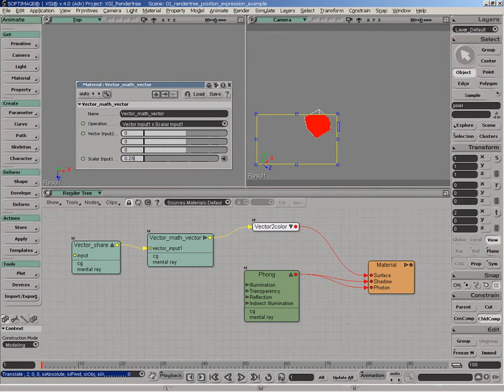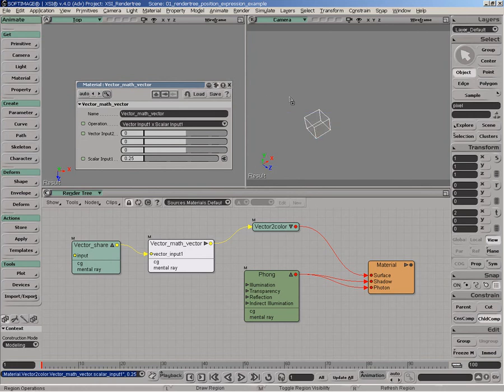So obviously I can multiply this by 0.25, or divide it by 4, and I'm going to extend the range of this expression without having to do some sort of advanced expression or anything like this.